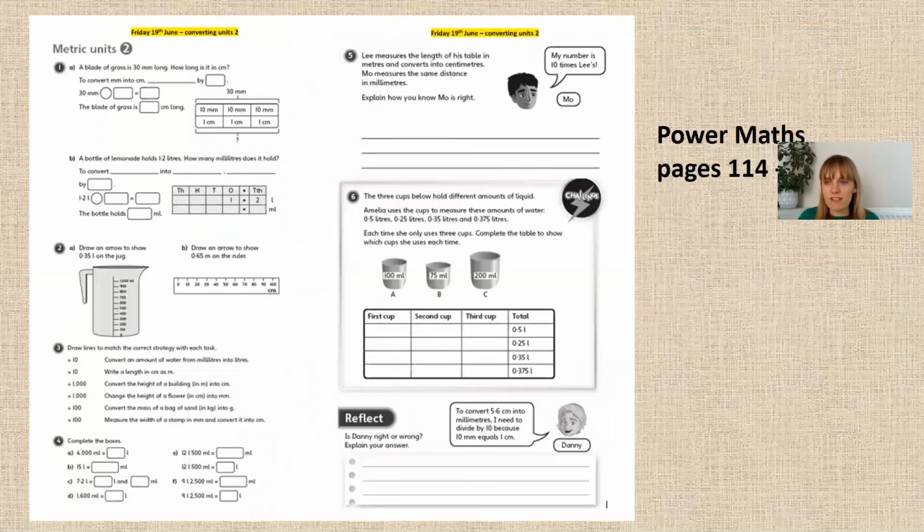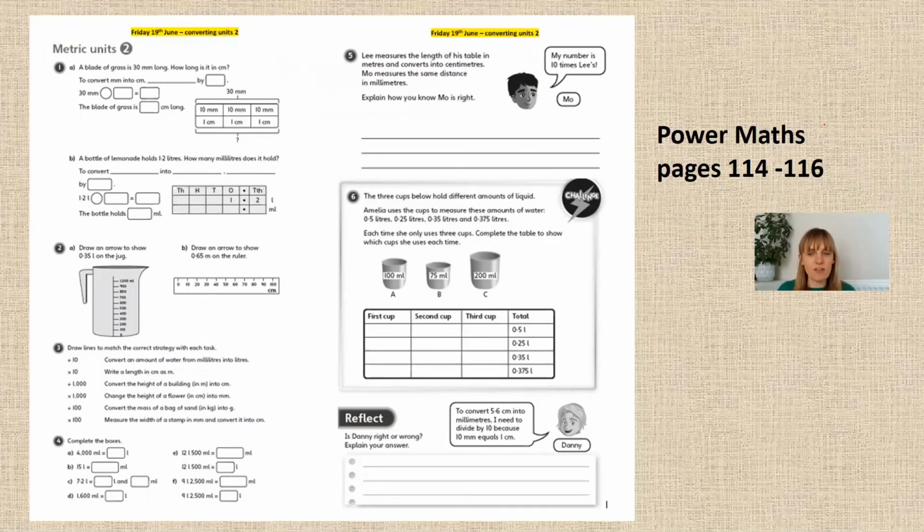So here's your work today. I've got the right pages of the Power Maths books on my PowerPoint today, which is good. So let me move myself out of the way. There. So you're on pages 114 to 116, and you're going to go through with the converting units. So you're going to be looking at millimeters to centimeters, litres to milliliters, like we've done on the video.